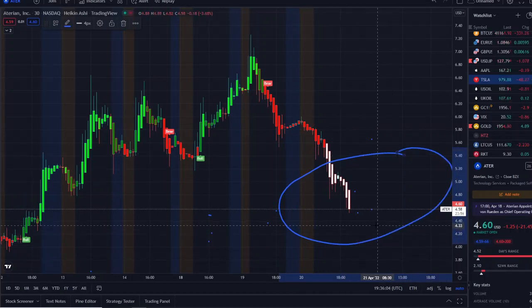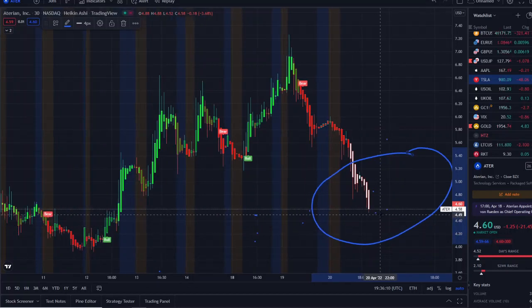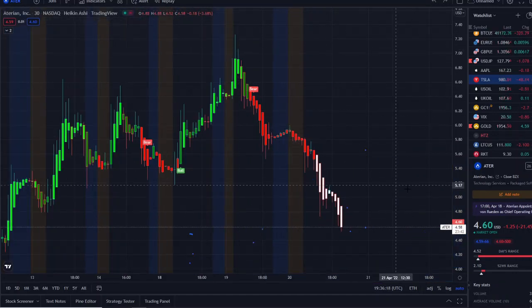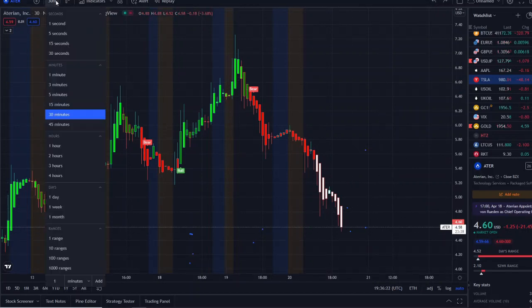And here we are in the $4.60 range, and 50 cents to the highs of those levels, right? 52, 55, 56. It's bouncing around in that area. So the stock on the 30-minute within the volatility has pulled downwards. But what is the 4-hour showing? And then we're going to come back and talk about supports and resistance.